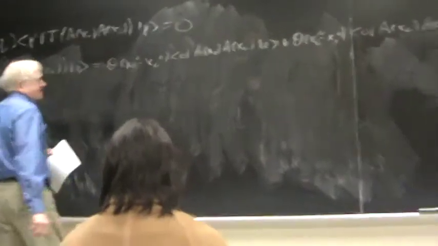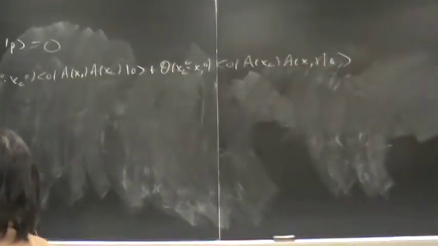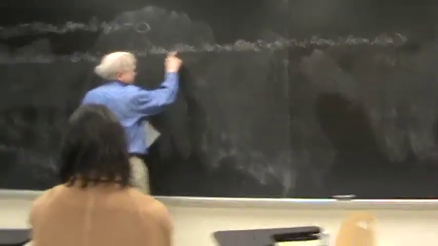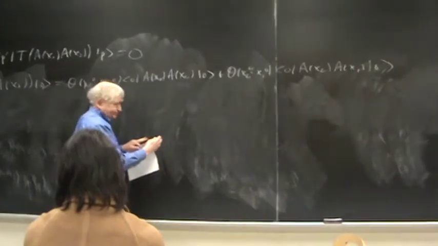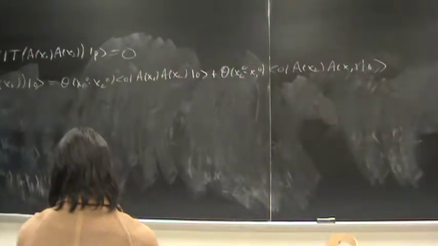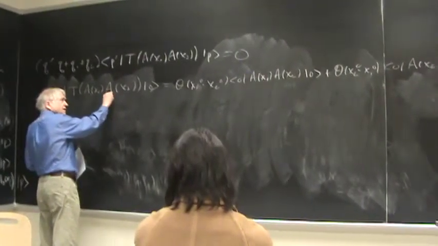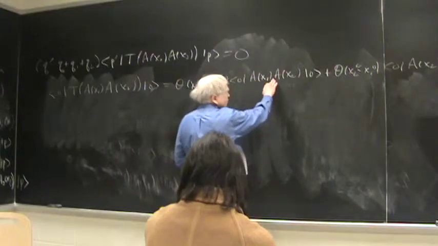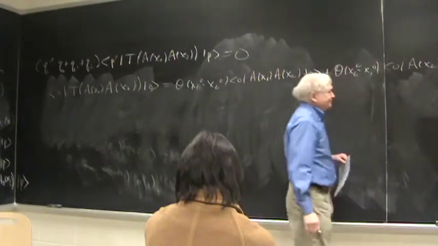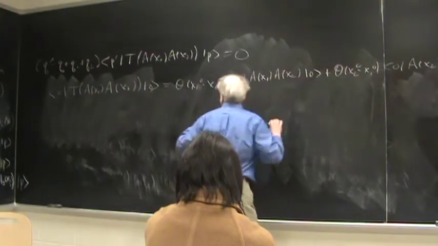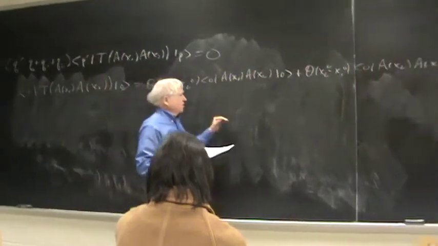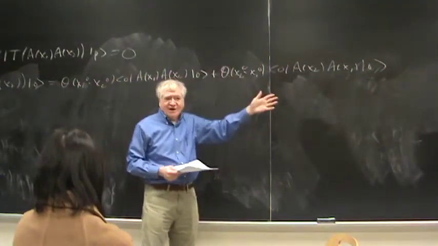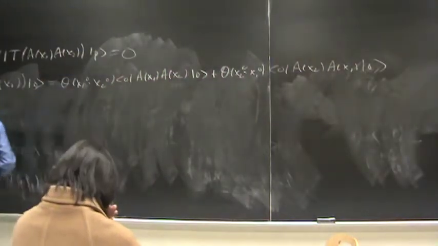Now, what we're going to do is focus in on a particular case, namely where we can put in a sum of intermediate states. In fact, it would probably be a good idea to put in these subscripts at this point. I don't know, maybe, all right, imagine they're there, but don't worry about it. I'm going to put in complete sets of states in both cases, but I'm going to focus on, I'm trying to find a pole in this thing, and if the pole occurs here, great, that's the pole. It also occurs over here, even better, but we're just trying to find one pole. So I'm going to focus on the first term.